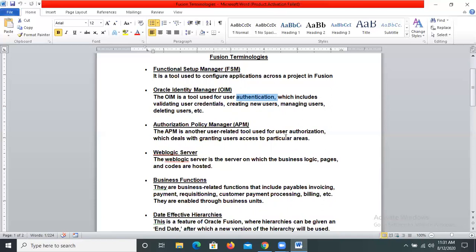See, I will relate it to an example. Suppose your friend has a house in Mahabalipuram, and you ask your friend, in the holiday I want to go to Mahabalipuram. Your friend says, okay, you can use my house, no problem.